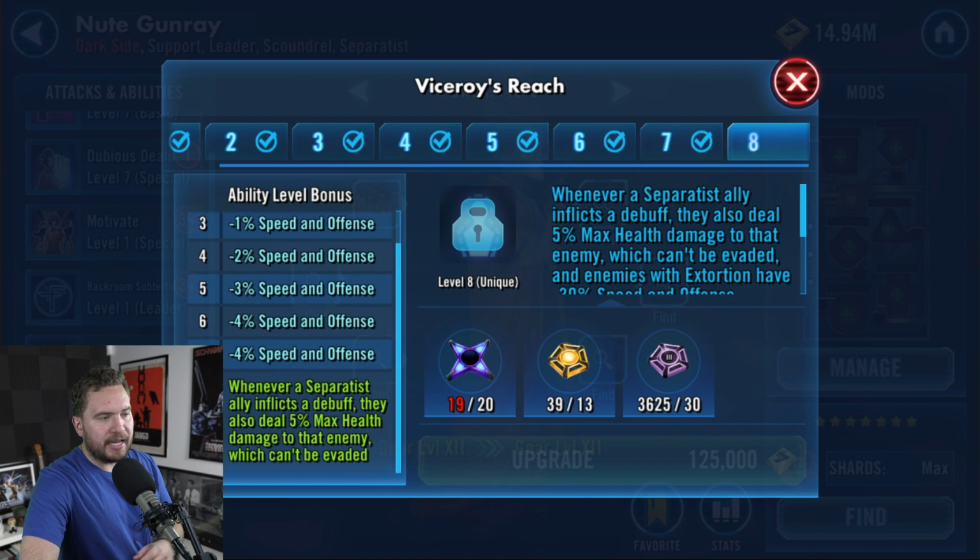And the reason why that's the case is because every time a debuff is applied by a Separatist ally, you're going to continuously remove 5% of their max health. And I've shown Grievous could beat Jedi Knight Revan. It was a bit tricky, but the 5th slot was always questionable, and Nute Gunray seems to be a good character to toss in the 5th slot.